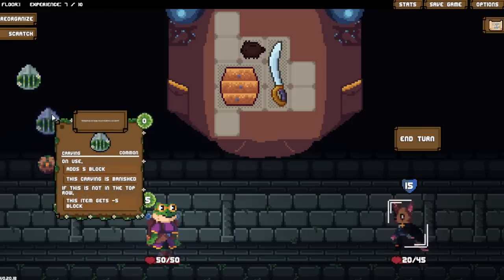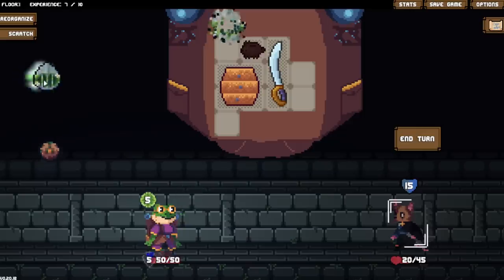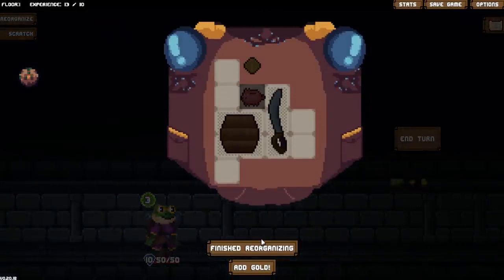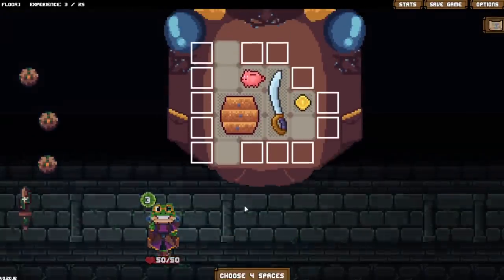So the helmet does the following. Adds five block. And then it's banished, and it also does not have the ability of being placed wherever you want. I also have to place it at the very top, otherwise it doesn't even give me the block, but it's a zero thing, so I put this and this, and as you see, I still have five energy, so that's the upside of the helmet. Banished means removed for the specific current fight.